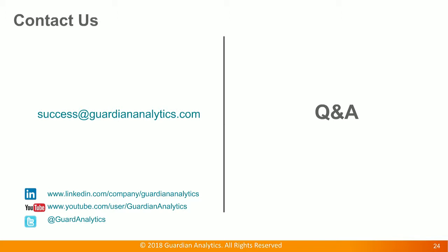Okay, and the second question I'm reading: what other information can be displayed in the link analysis than what is shown at first? So any information that is provided to us can be shown in link analysis. The most common sources of data that we get are the core data from the core system, as well as KYC data. That way we link all of these together. Other attributes that can be linked are IP addresses, which was not shown in the mock data, but we can link anything as long as the data is provided to us.